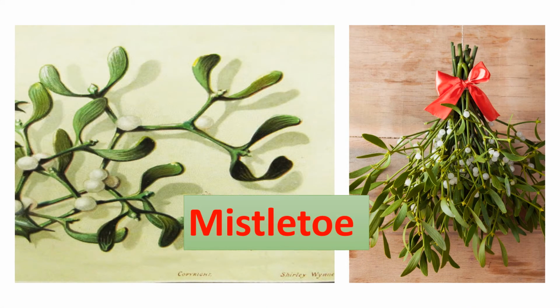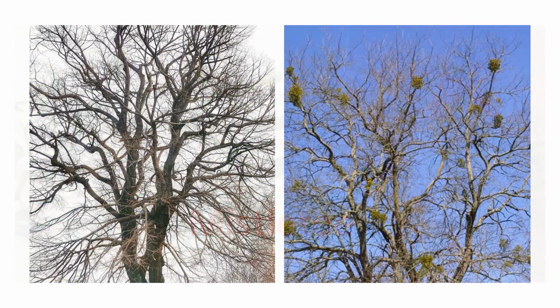Next we have mistletoe. And this is another evergreen. And it grows in a tree, but it's actually not part of the tree that it grows on. Isn't that weird? This one has berries as well, but these ones are white berries. So what gave them the idea to use this plant? Well, they thought it was magical, like the other ones, because in the wintertime, when the trees were bare, they would look up into the trees and say, "Oh, what's that? There's still something green growing up there."